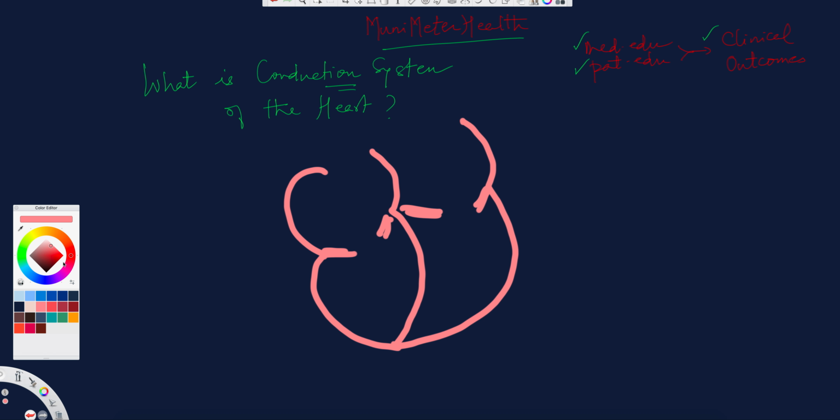Now, the conduction system is actually lodged somewhere here, and I'll draw that in a different color code. The origination of the wiring, we call it the wiring of the house. Just like the wiring of the house, we have the wiring within the heart. So this is where it originates. It's called the sinoatrial node, and the impulse travels through these specialized fibers down into the AV node, and from there it traverses in a bundle form.